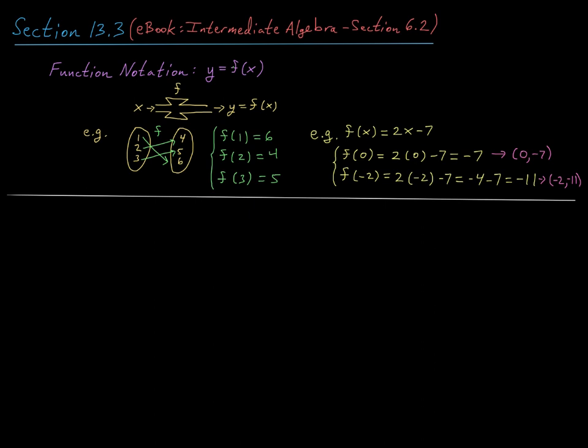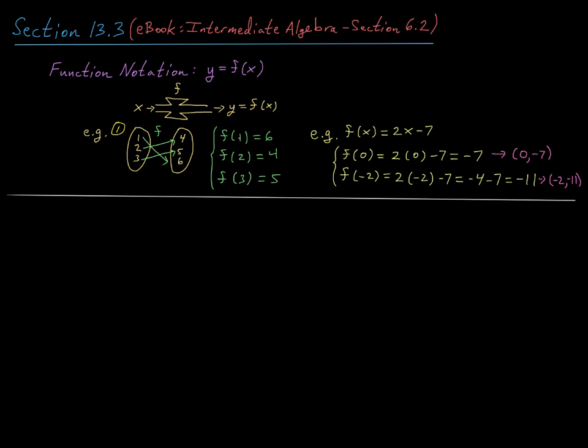Here we read this out loud as f of x, and we're writing this now again just to highlight that the output y comes from this particular input x. So going back to that first example we saw, this was where 1 gets sent to 6, 2 gets sent to 4, 3 gets sent to 5. Okay, I can write all of those input-output pairs using function notation as follows.